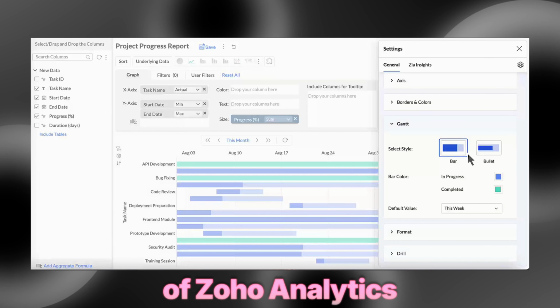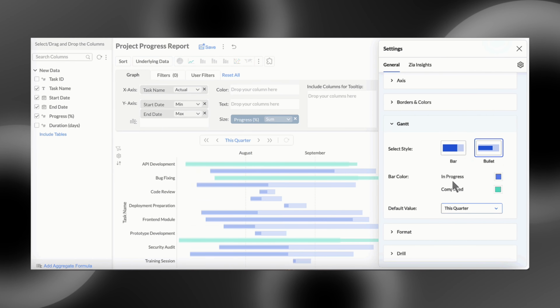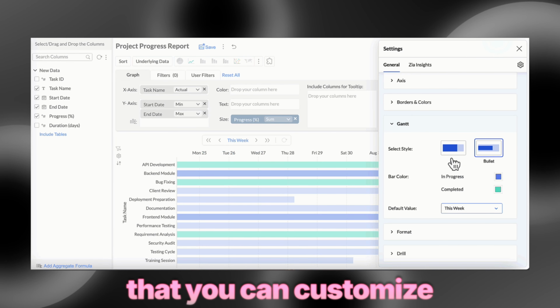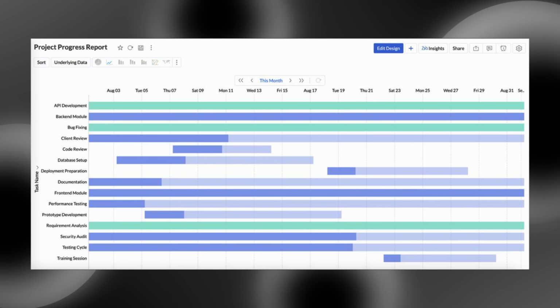A lot of users of Zoho Analytics don't know that Gantt Chart is actually now available to use in Zoho Analytics. With Gantt Chart, you can visualize project timelines, tasks, and dependencies in a structured way. This makes it easier to track progress, monitor delays, and understand how different parts of a project are connected over time. What's also great is that you can customize your Gantt charts with different chart styles to suit your project needs, color schemes to visually distinguish tasks in progress and completed tasks, and flexible data display ranges to match your preferred project view.